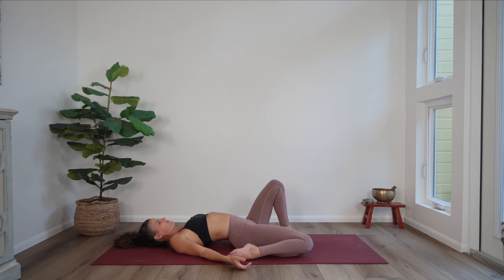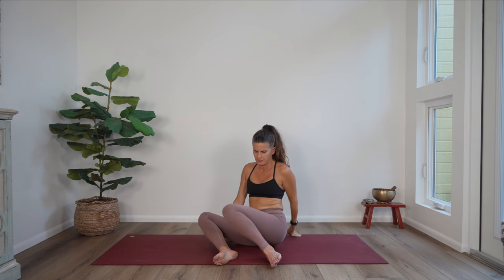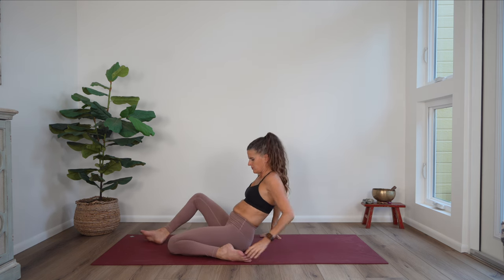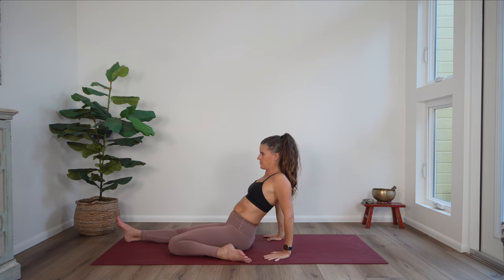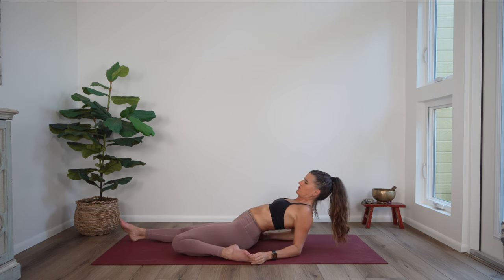Slowly release by pushing up to come back to a seated position. Carefully switch sides. Left foot to the outer hip, right leg extends forward. Lean back on your hands or come all the way back over a prop or onto the floor. Or come onto the belly for the belly variation.